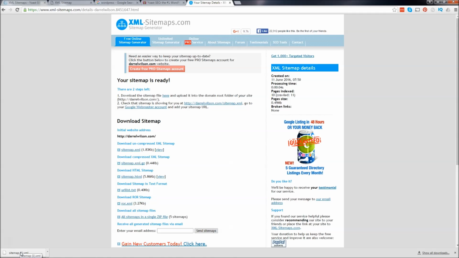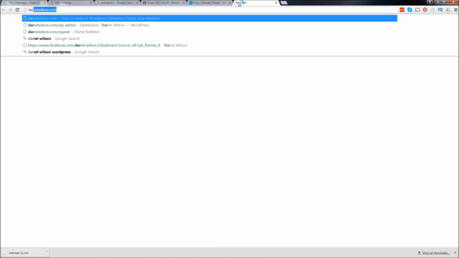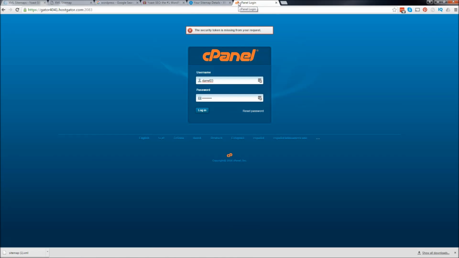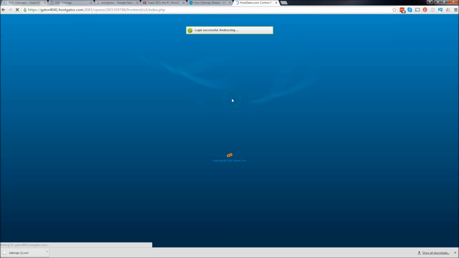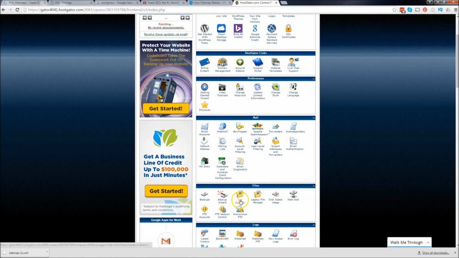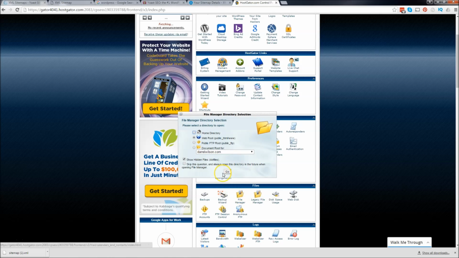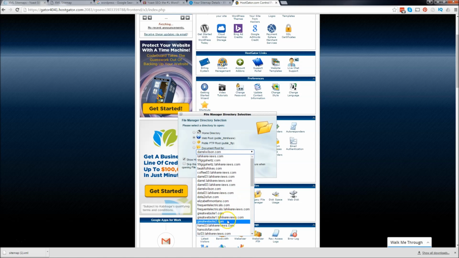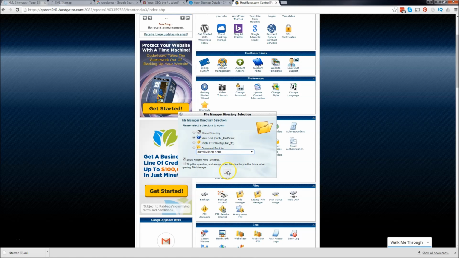Now we need to upload this to our root directory. Okay, so go to your website and then go to your cPanel. Okay, so stay with me. This looks complicated. Don't worry, it's a breeze. Go ahead and enter your password for your cPanel. All right, and I'm going to scroll down over here and go to File Manager. And we want to have it for our web root and go to right here. So make sure it's on your website. I have hundreds of them, so make sure it's on your web root and go to Go.